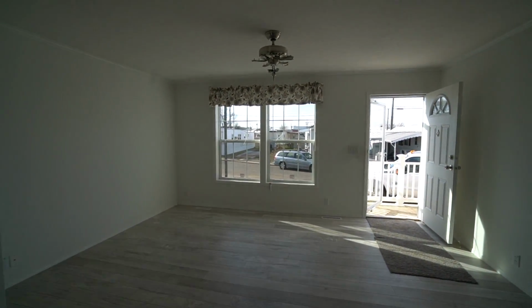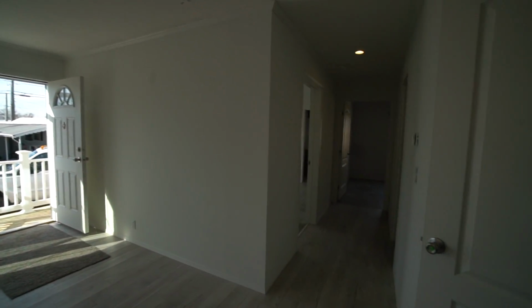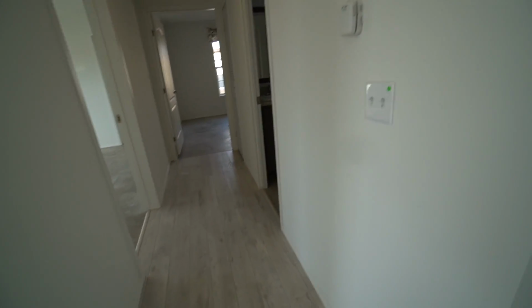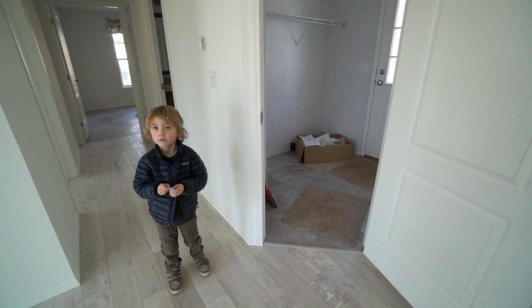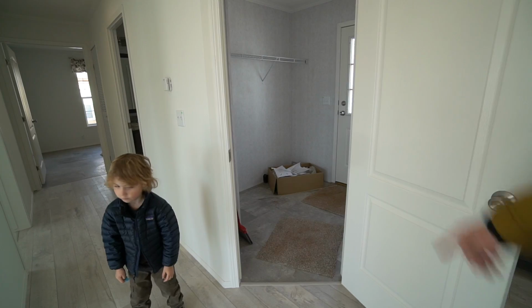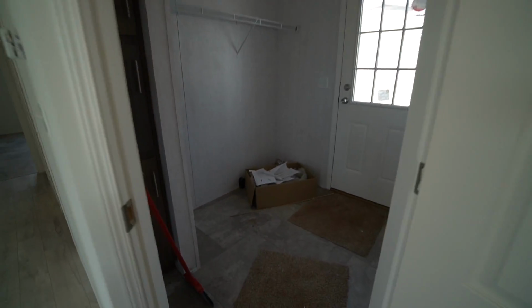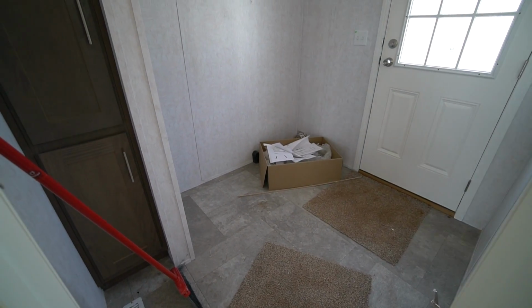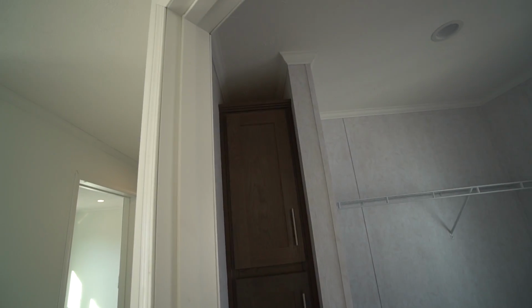I didn't even go through the house yet and pull the blinds. The spackling's been done. Wow, look at the floor this way. Let's take a look inside. Put them right in the box. There's a box for garbage. So that's your utility room, laundry room for your washer and dryer. You got the hookup there and a little linen closet or storage closet there.